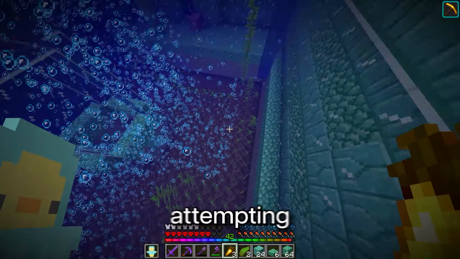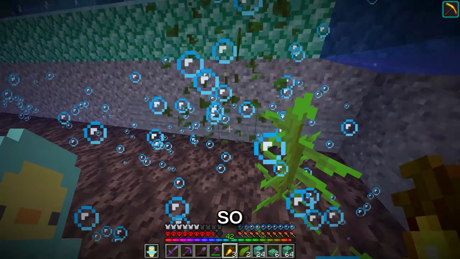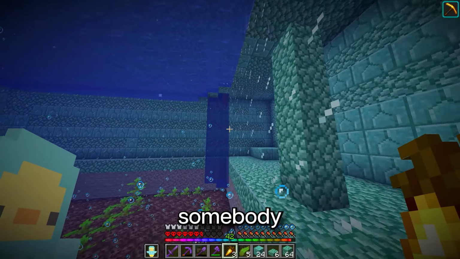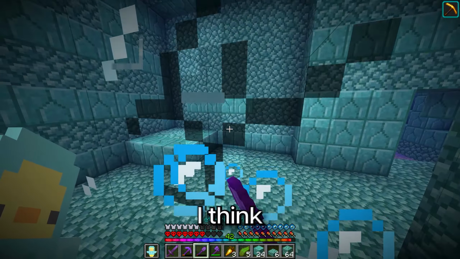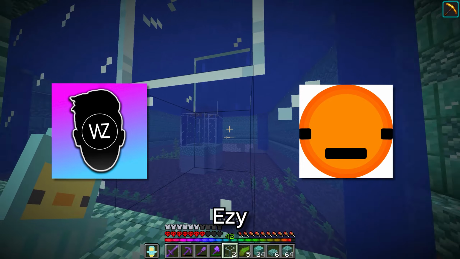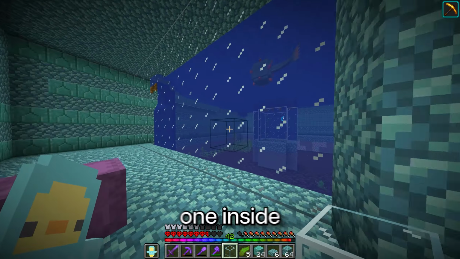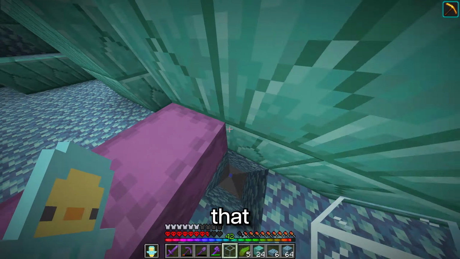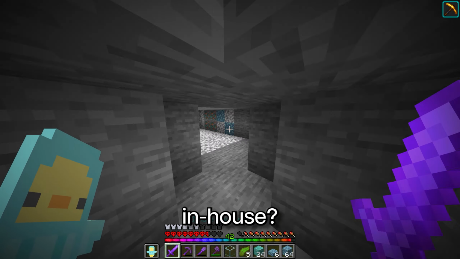And when I was attempting to build it, I messed up so badly. I couldn't figure out what I did wrong. I saw that somebody made a similar one. I think it was Wadzi or Easy or somebody, one of those two. They made one inside so you wouldn't have to send them through the nether, because why would I want to do that when I could just do it in-house?